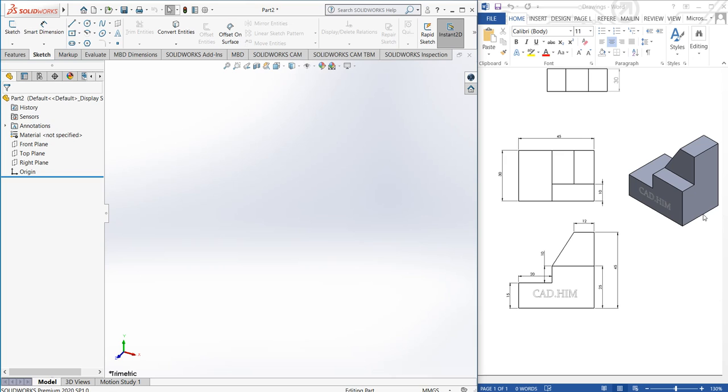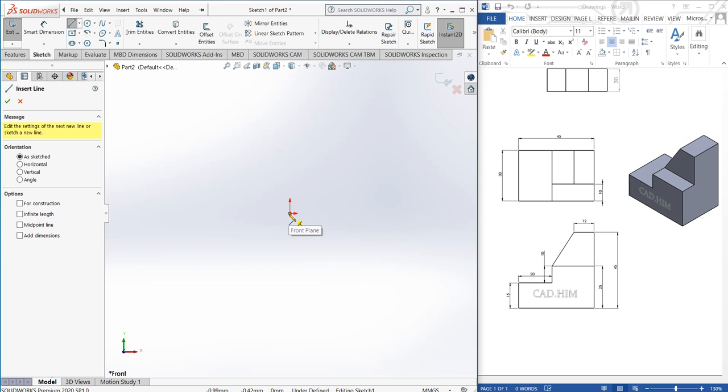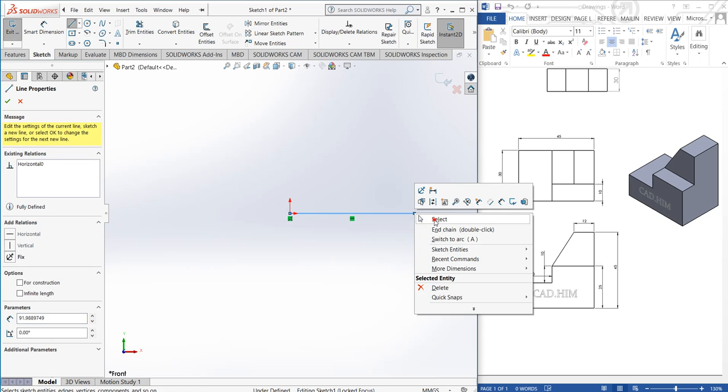This length we can show from the top view or the side view, but right now we don't have any side view. We have this top view, so you can see this loop, this loop, this loop, and this loop. Okay, so we can use this sketch and create this model, this loop first. So let's just start. Go to this front plane and click on the line from here to here.